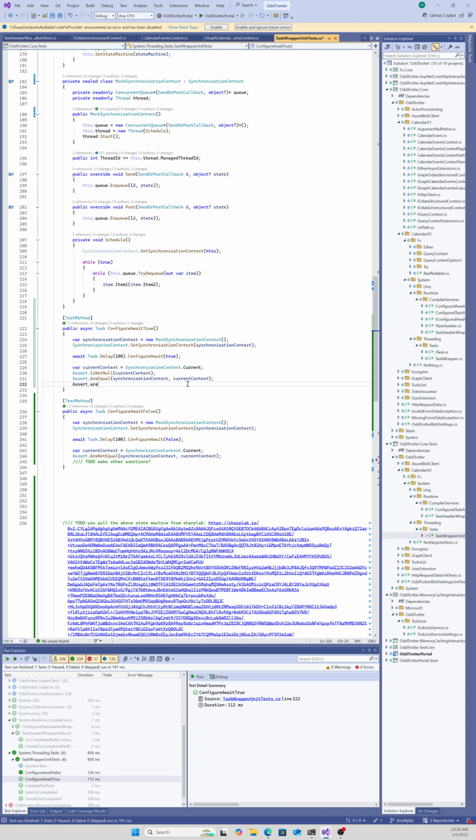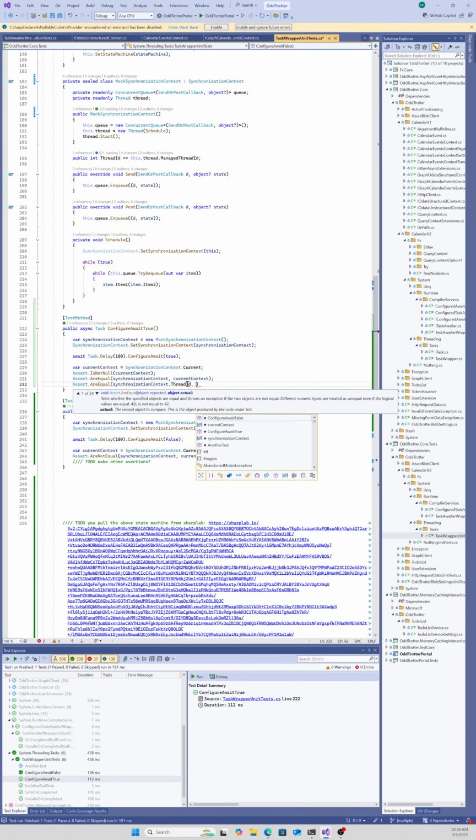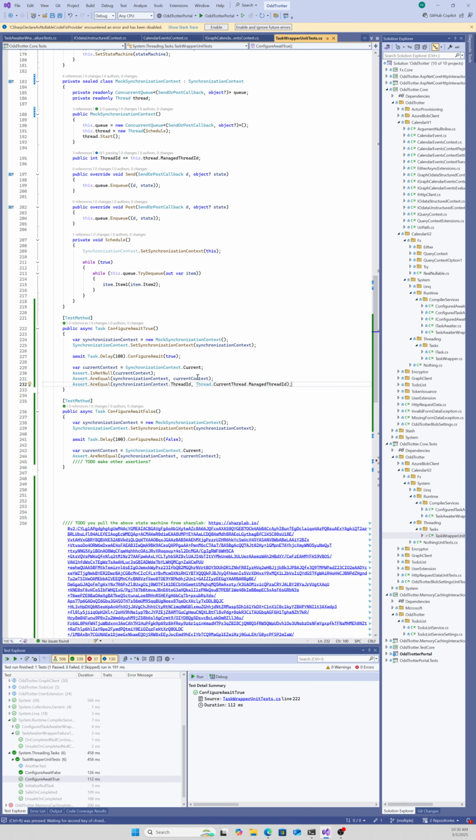So let's assert that. Assert.AreEqual, our expected thread is the synchronization context's thread ID, and the actual will be Thread.CurrentThread.ManagedThreadId. So let's just run that as well.